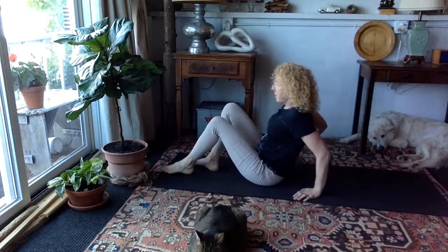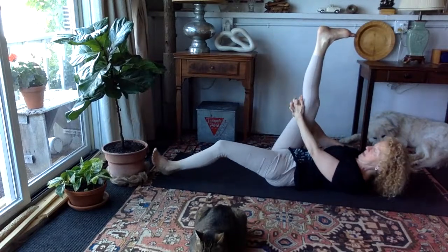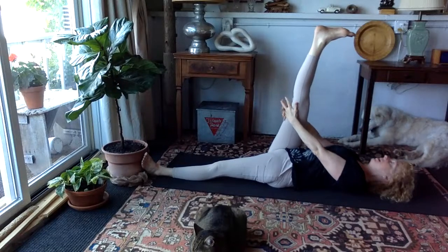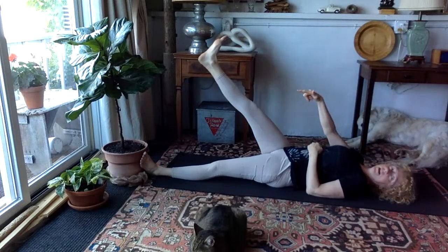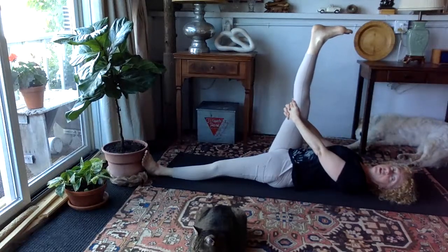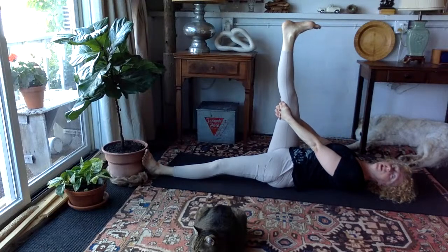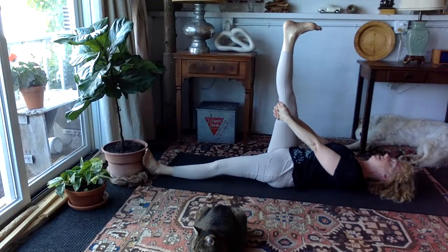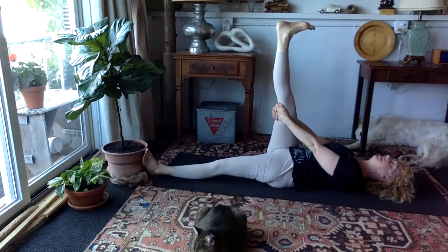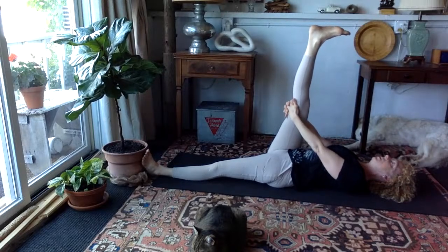All right, so here's what we do. I'm going to come onto my back. I love this, as you know. Extend my left leg, wrap my hands around my right leg, and I'm going to push my leg in the direction of my heel. But my hands are going to make that impossible. So here I go. I push my leg, which engages my hamstring. I'm doing a contraction on the back of my leg, and I release. I'm going to do that again.